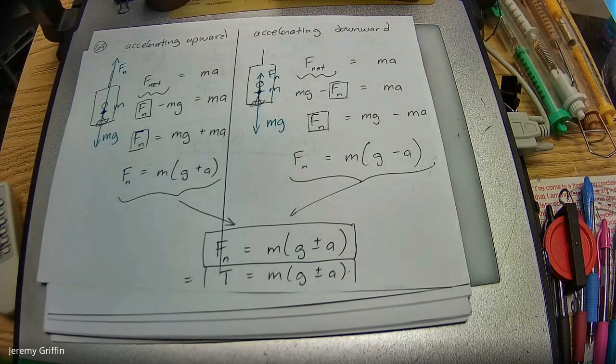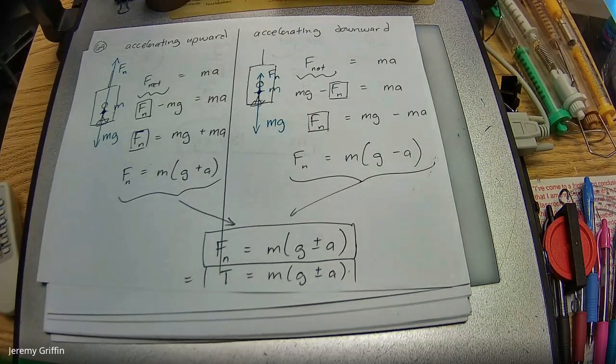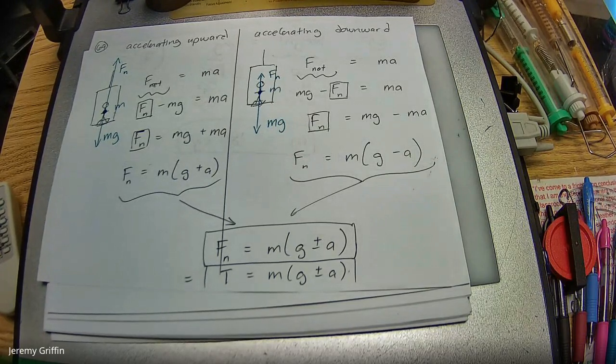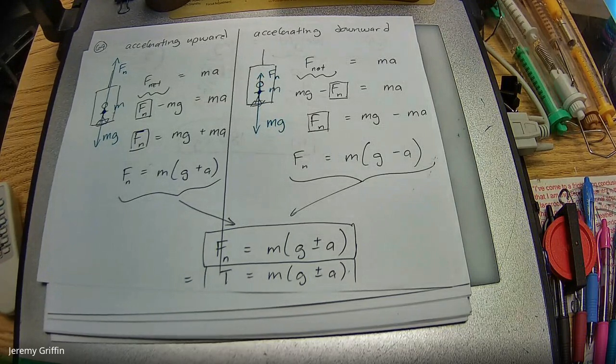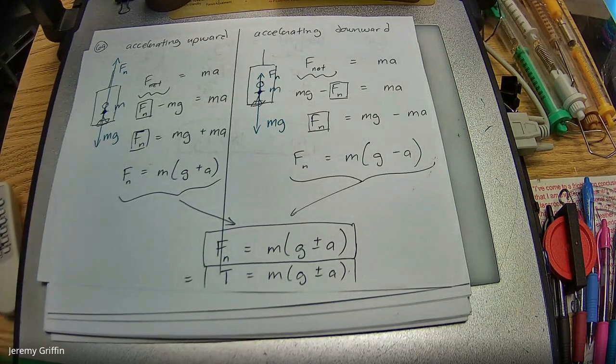Let's see, show of hands. So I'll narrow it down to some options. If the elevator is moving upward at a constant speed, option A is that normal force reading is more than his weight. Option B is the normal force reading is the same as his weight. And option C is the scale reading is less than his weight. So if he's moving upward at constant speed, how many guys think that scale reading is going to be more than his weight? Nobody says that?